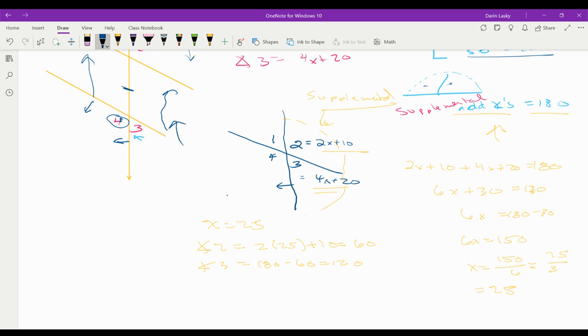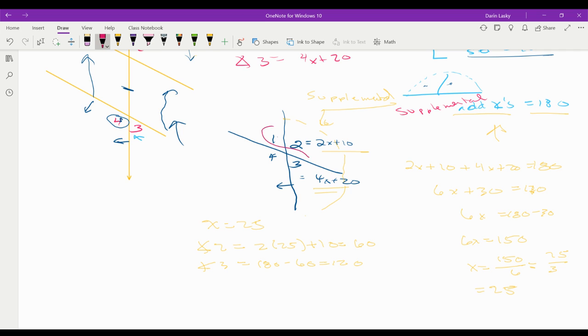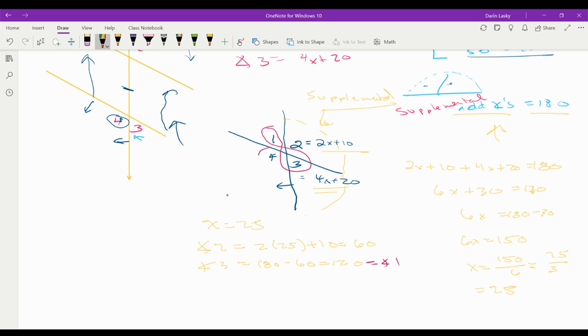Well, angles 1 and 4 are across from each other, so they're equal. So I've got angles 1 and 3 are equal to each other. So angle 1 is also equal to 120. And then if I change my colors, I haven't used rainbow in a while. Let's do that one. My rainbow color here goes across like that. That means angle 2 and 4 are equal to each other. So we know that angle 2 and angle 4 are equal to 60. Angle 3 and angle 1 are equal to 120 because 1 and 3 are vertical, 2 and 4 are vertical.